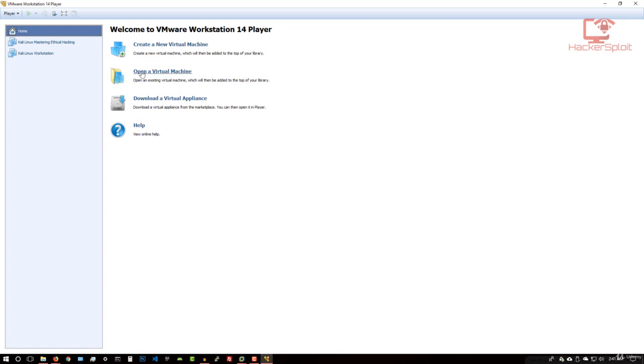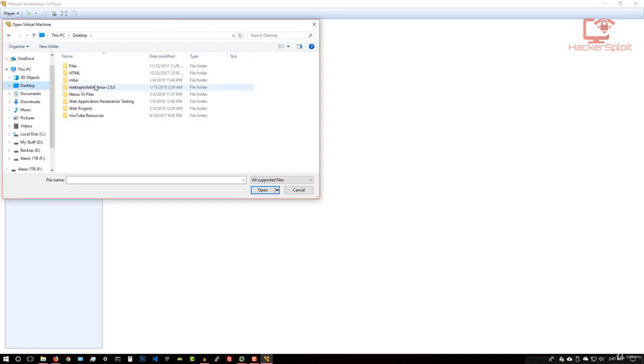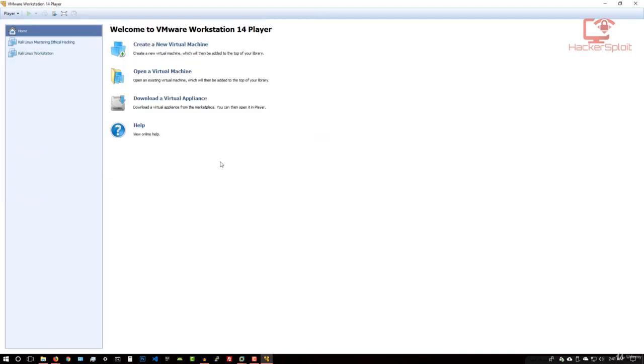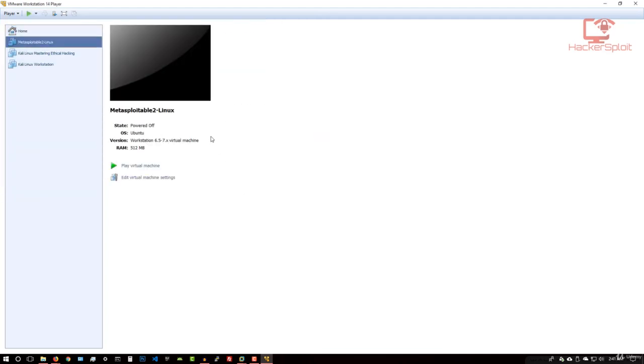What you want to do is go into open a virtual machine, and it's going to prompt you to select your directory. So I'm using my desktop. That's where I have it saved. So I'm going to open up my Metasploitable2 directory, the one we just extracted. And I'm going to open that again, and you want to select the VMware virtual machine configuration file. All right, so it's going to only show this one. Just open that up. Okay, give it a few seconds. There we are. And now we have a Metasploitable2 ready.